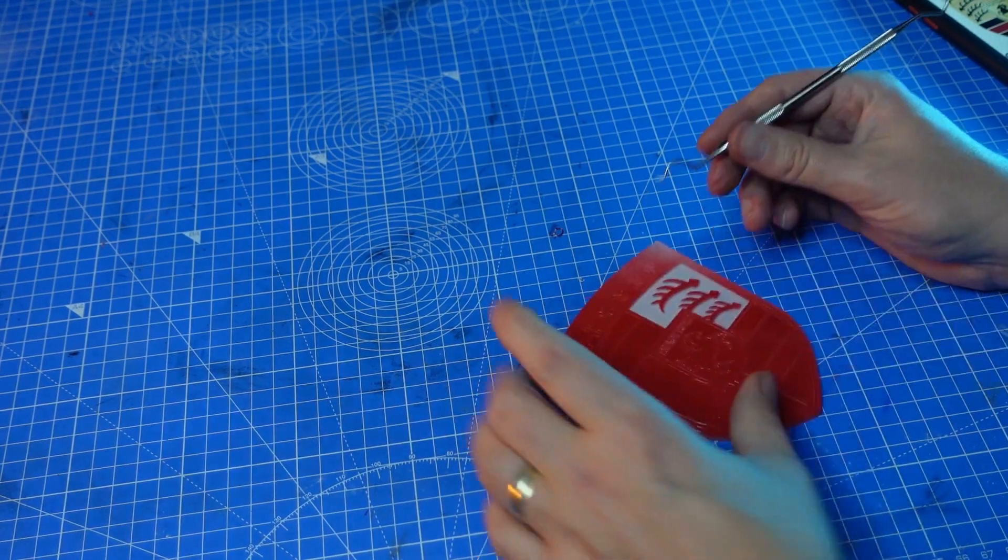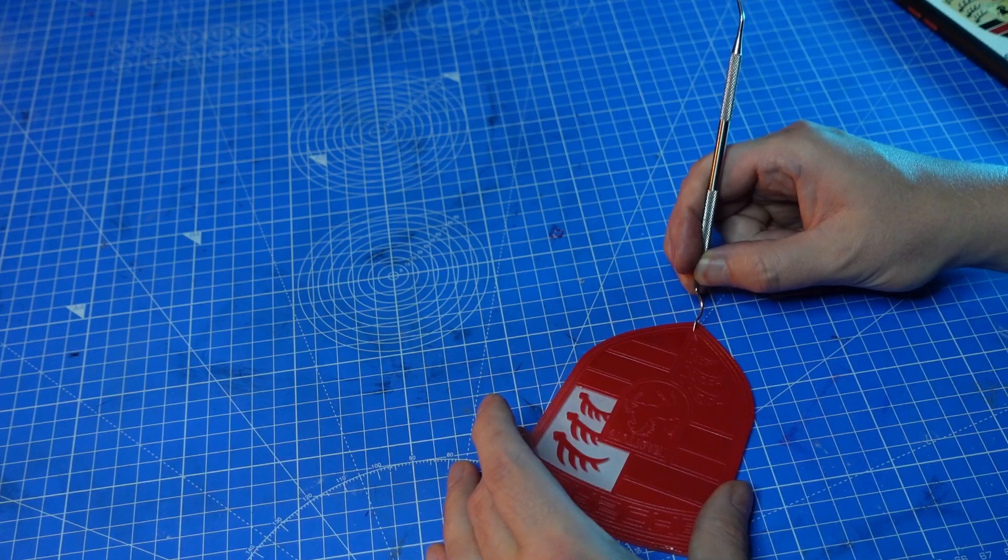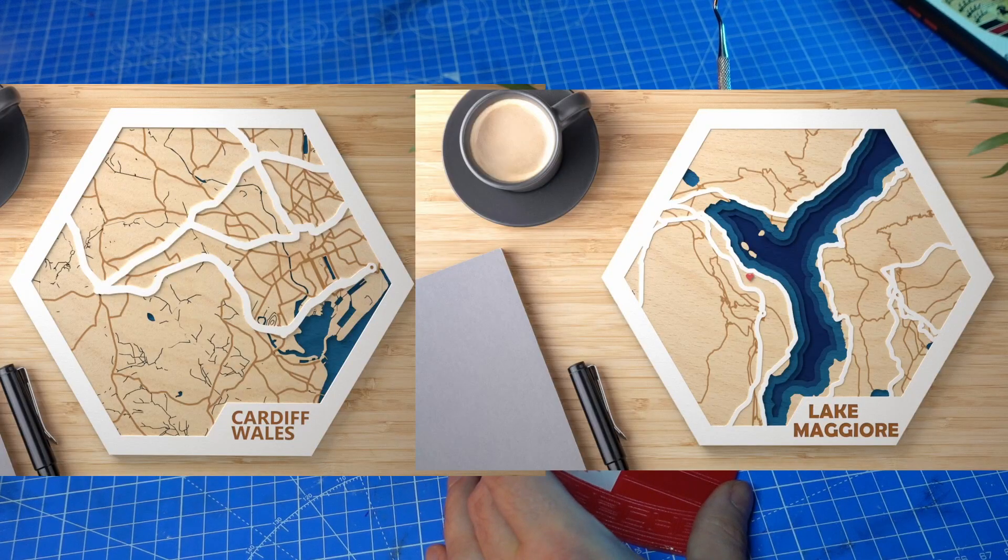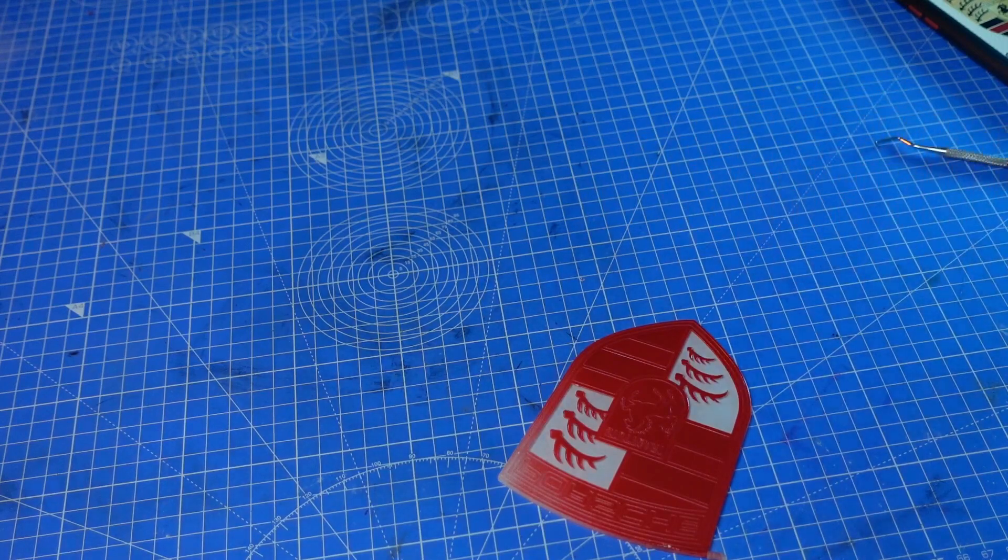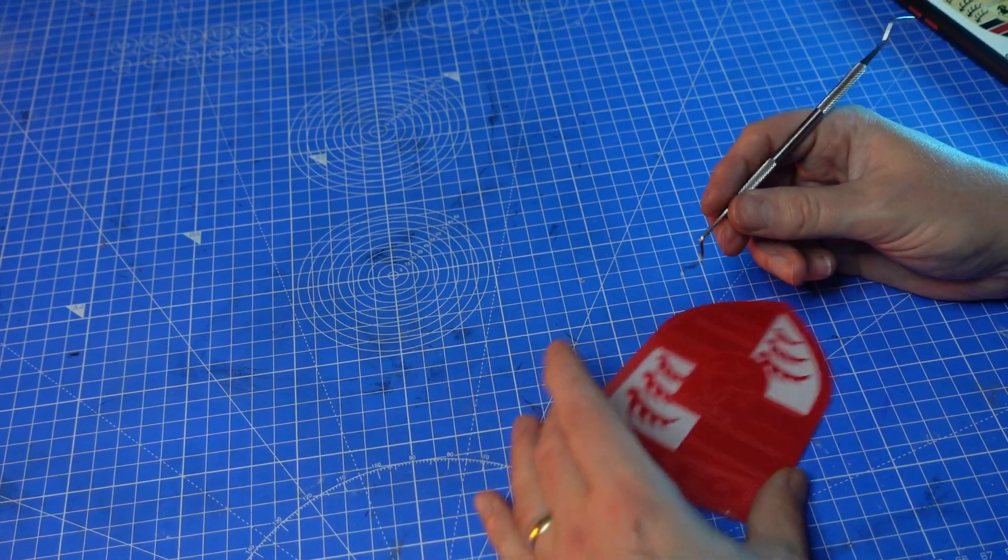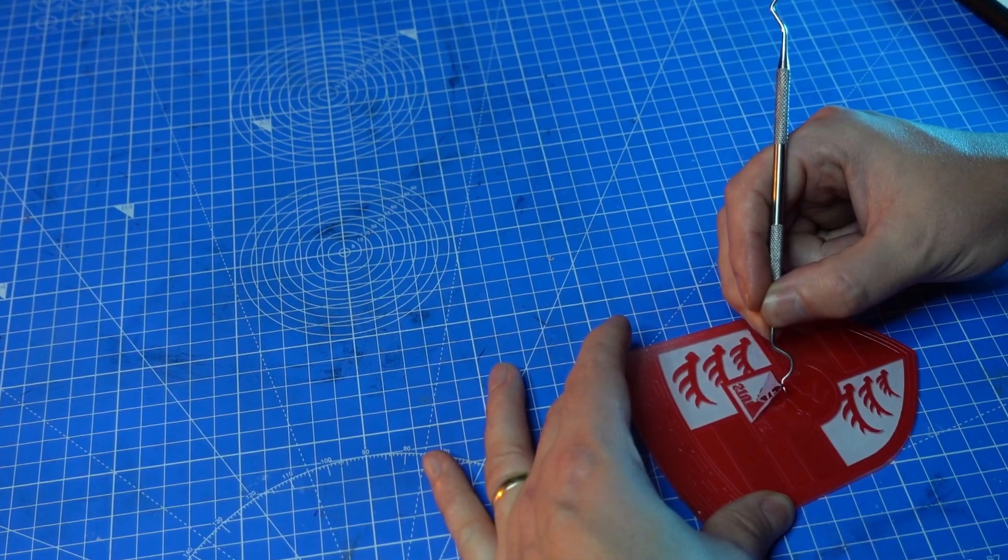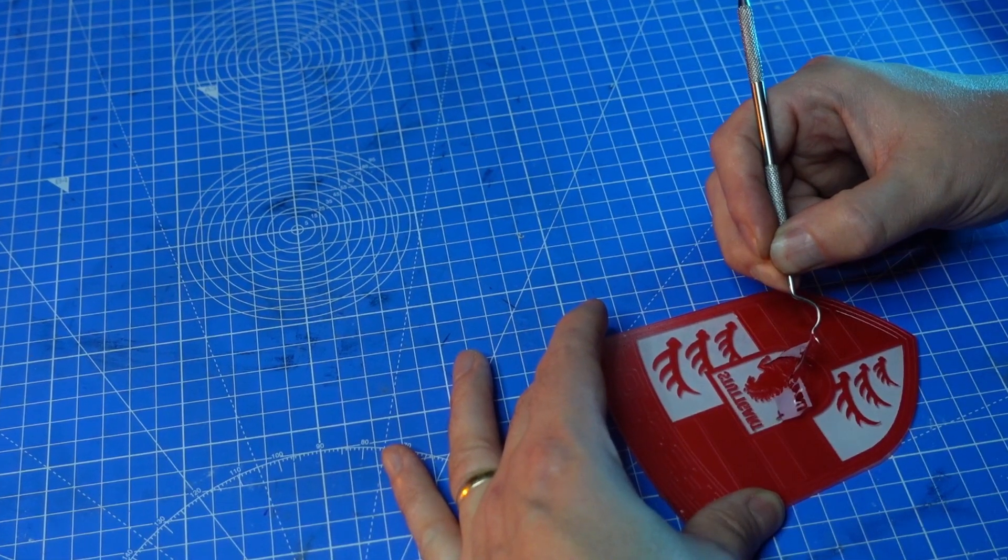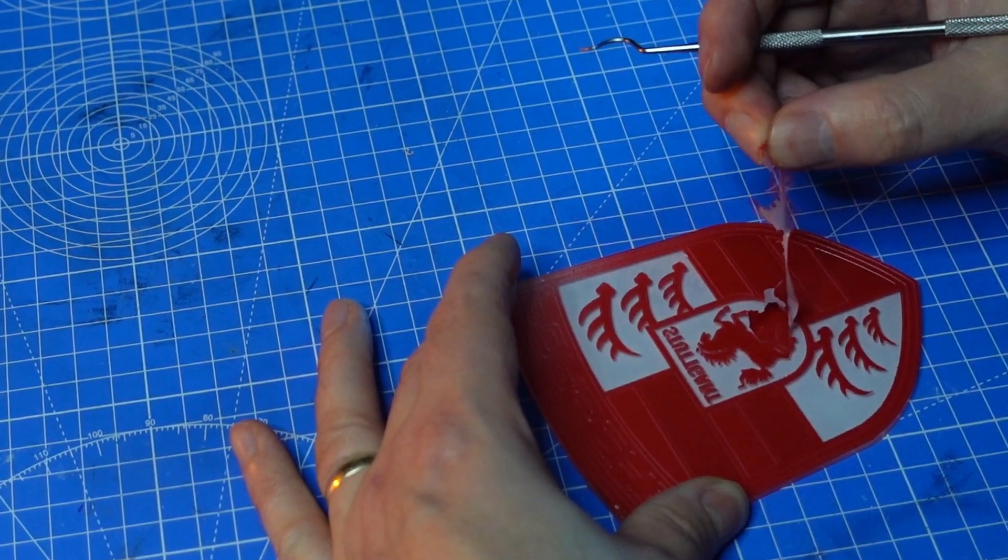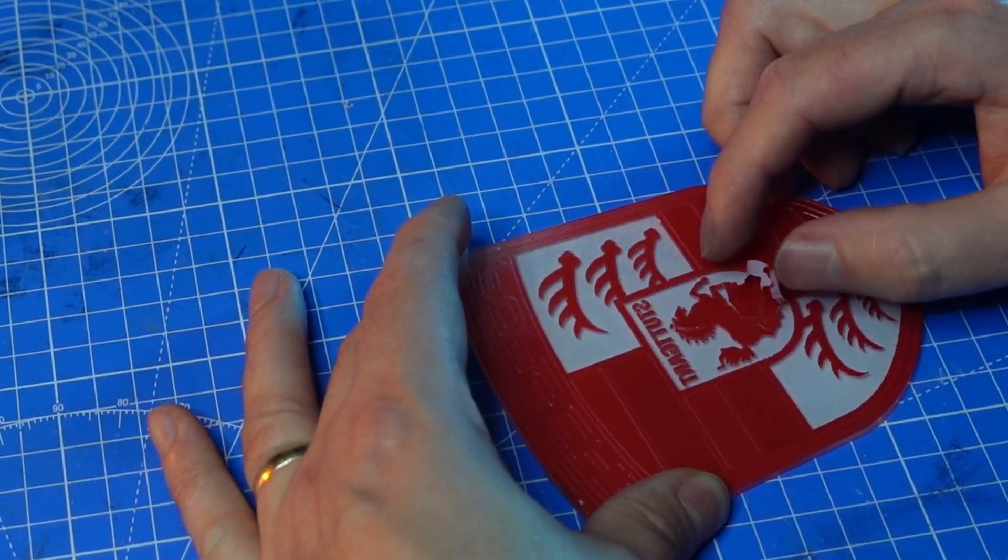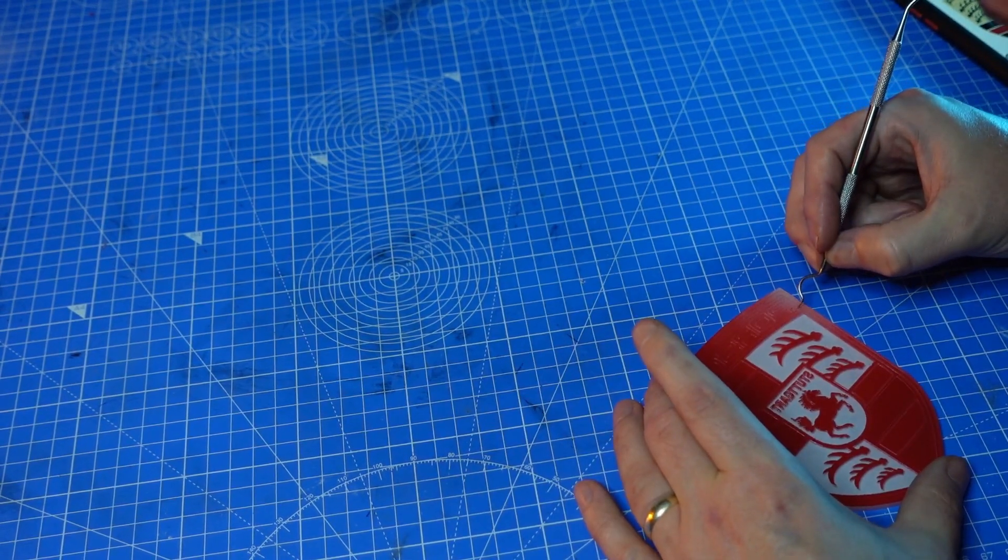And again, guys, if you do want access to this file, it's available for all my patrons download. I've also put some map files as well. I don't know if any of you have seen them. I'll put a picture on the front screen now. But yeah, I've done a couple of layered map files. I've been putting them on my Patreon as well. So if you'd be interested to get them dirt cheap, just sign up as a Patreon, and also you'll have access to download them as well. Yep, that's up to you. They're very popular, those files. So, you know, you can, the people sell them on Etsy for like bloody, God, those are not just a lot of money where people sell them for on Etsy, right? But yeah, less than a cup of coffee. You can get access to loads of them. That's if you want to, I'm not going to force you. And let's take this up as well.